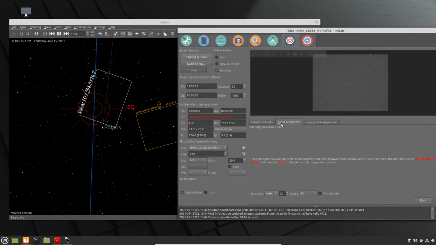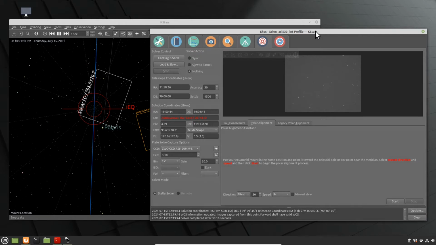Again, the telescope is in park position and it is up in the zero position, pointing at the maximum declination of 90 degrees. We want to make sure there's adequate motion so that we can go westerly at 30 degrees. We want to verify that the mount speed is at a fairly high rate. 8x is fine. And we hit the start button.